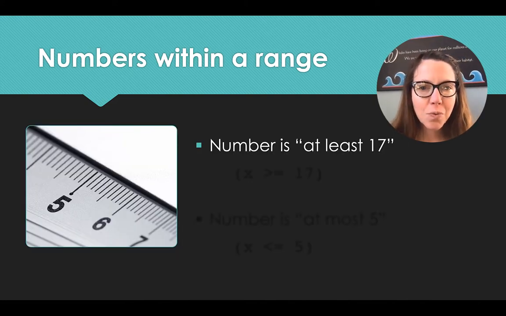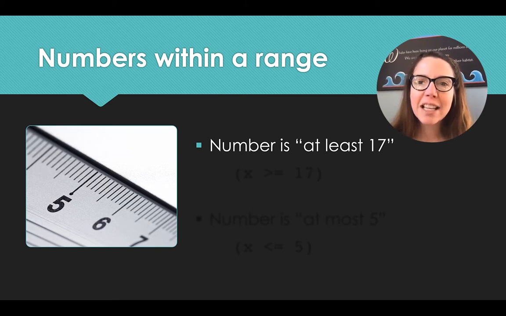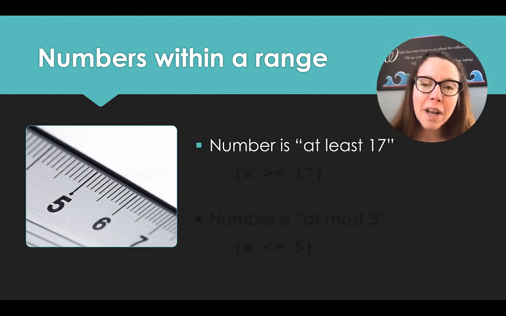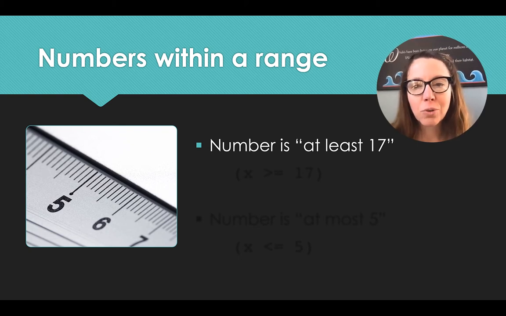Oftentimes when we're doing a check on numbers, we're checking if numbers are within a range. And I just wanted to point out two areas that can be a little bit confusing in terms of wording. So sometimes we say that a number must be at least 17. This can be confusing for some because there's that word least. Least sounds small. And so it sounds like I want to be low.